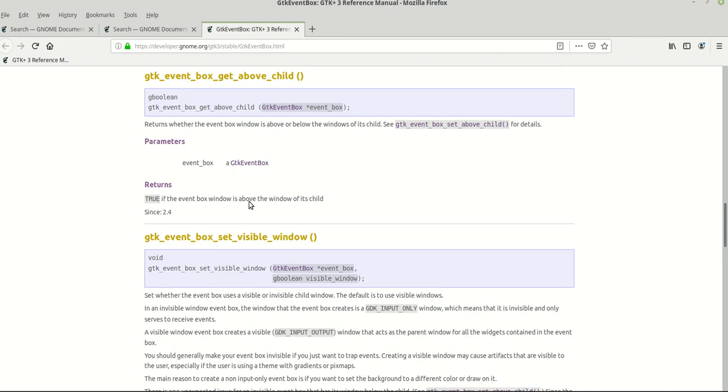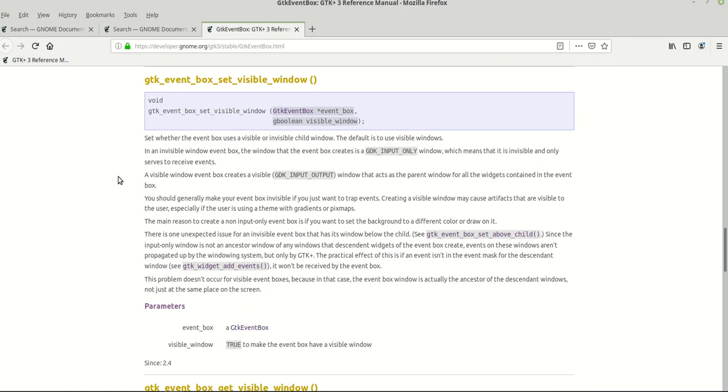And the second one, which I'm also not sure where you can actually use it, maybe when you need to set something transparent, you have a widget which you want to be transparent, then you change this GTK input output to GTK input only. I think this is the default. Wait, set only the child window. The default is to use visible. Okay, so it is visible.